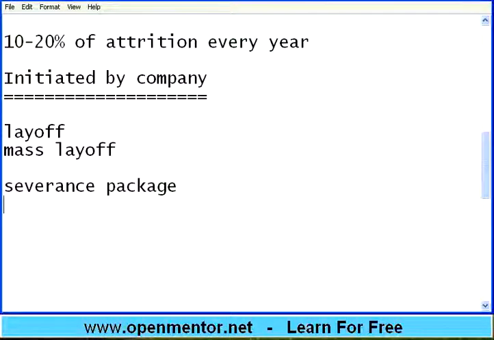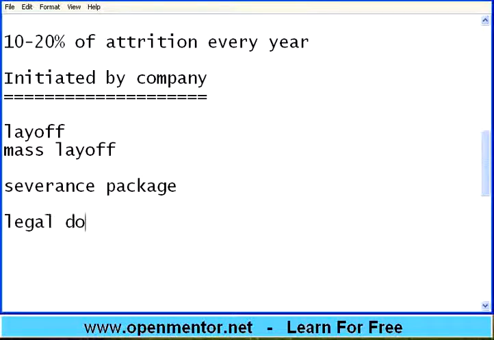Of course, the release has to happen from the project if the person is working. Usually the people who are not working in any project will be laid off because it is easy. There is no need for additional procedures because they are waiting for something to get working, but they are not having any work. That's why they are in the available pool of people. So it is easy to lay them off. So the company has to give a severance package.